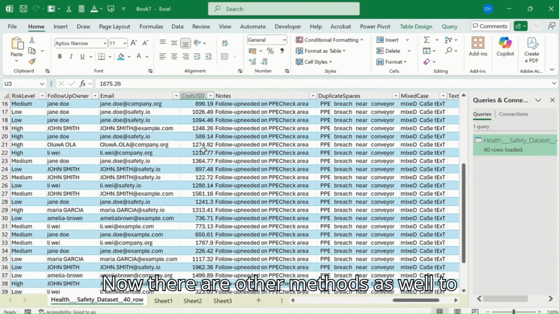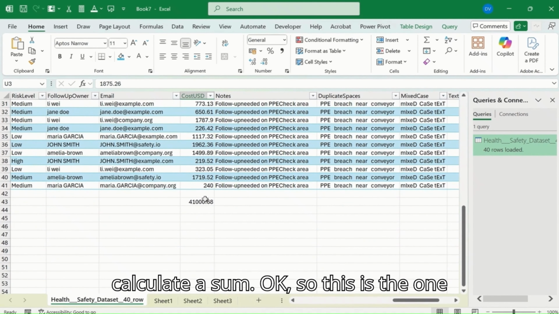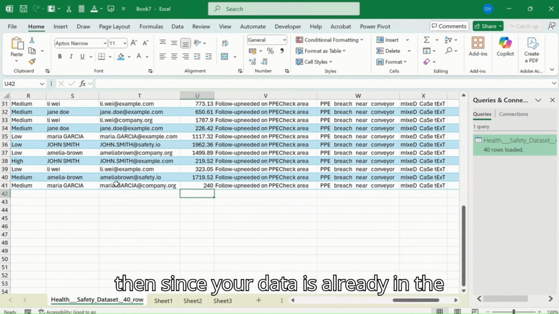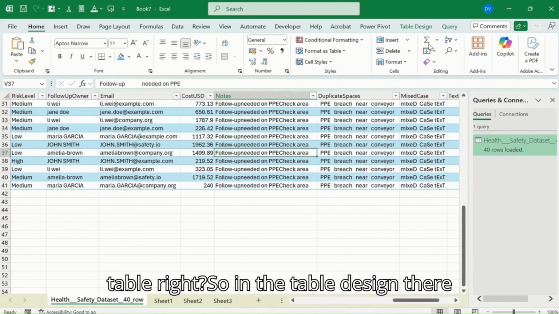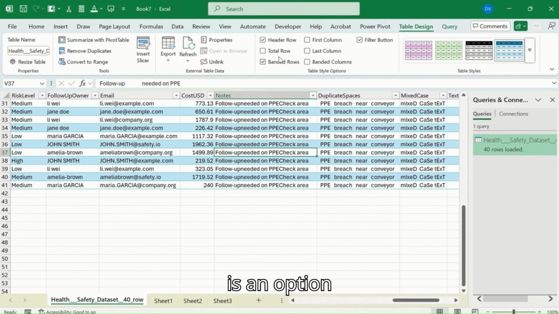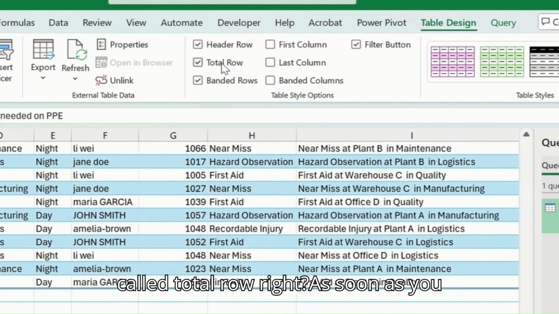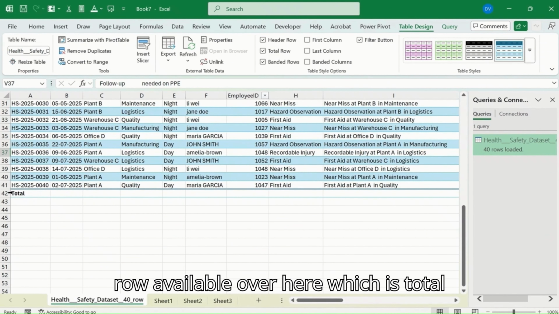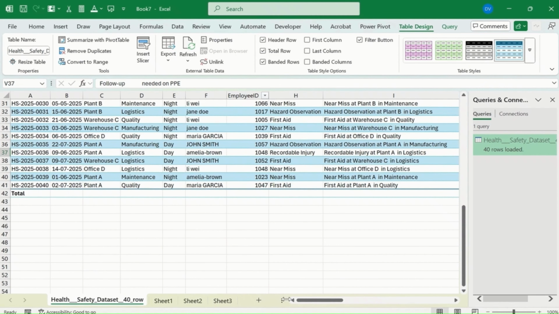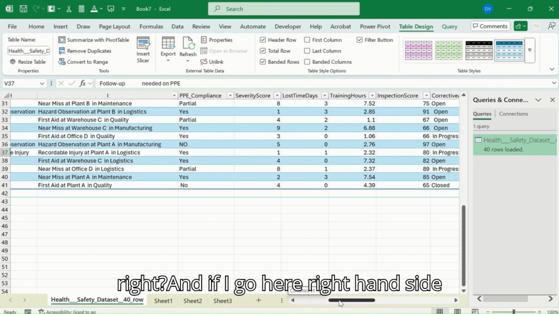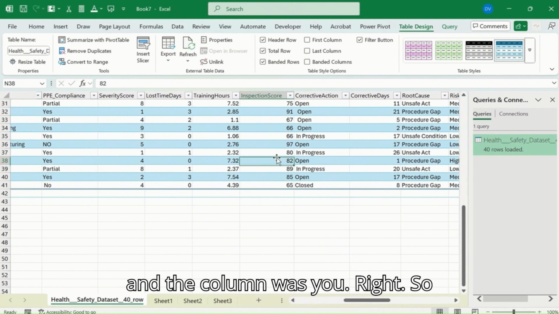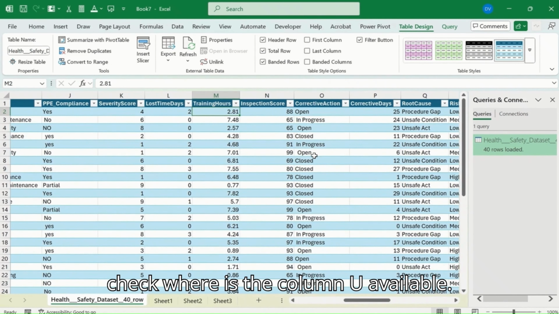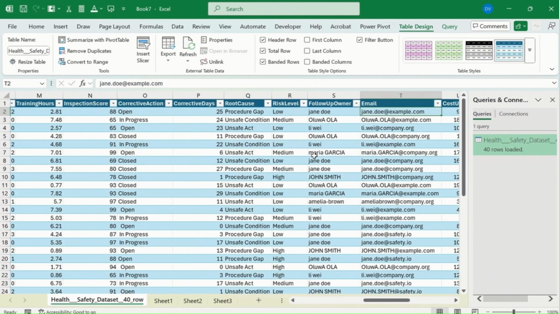Now there are other methods as well to calculate a sum. So this is one method. I'll delete this part. Since your data is already in a table, in the table design there is an option called total row. As soon as you hit total row, you will get this row available over here, which is total. If I go to the right-hand side, the column was U. I'll double check where column U is available.